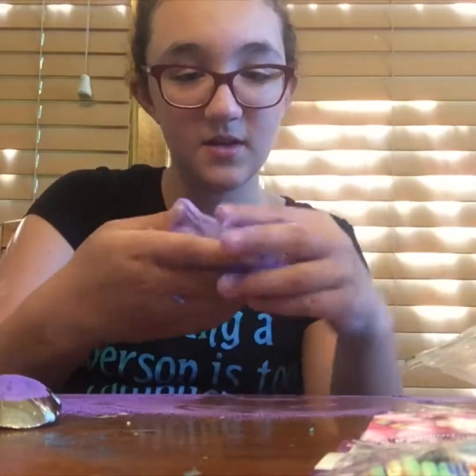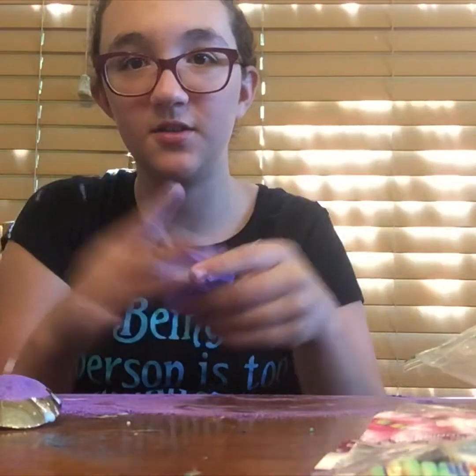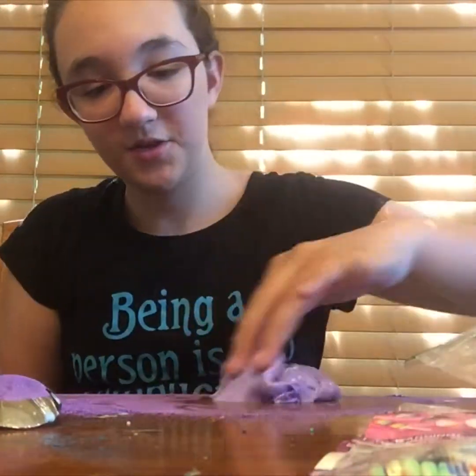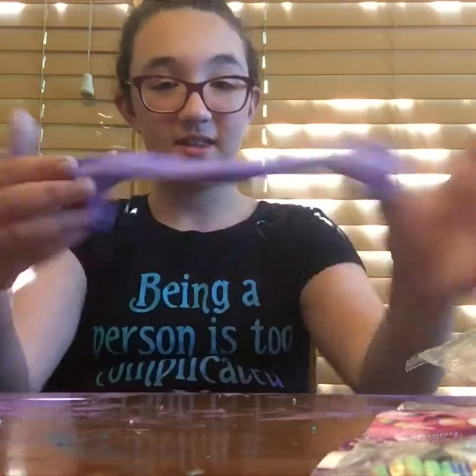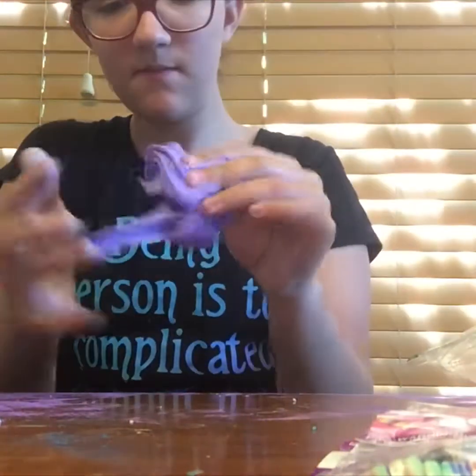This is super, super satisfying. Just so, oh, I forgot to pause the video real quick, but I'll show you what this looks like when the pigment's all mixed in. All right, guys, this is the finished purple pigmented slime.